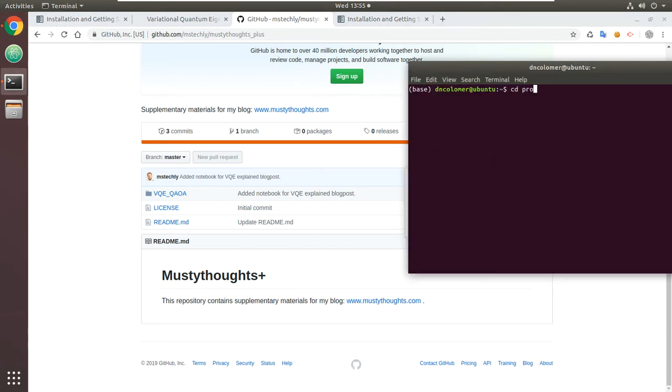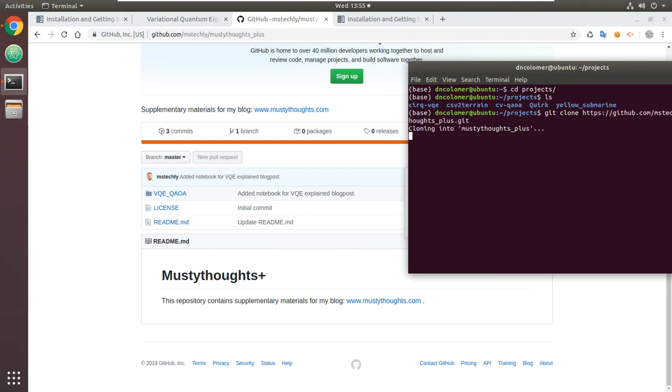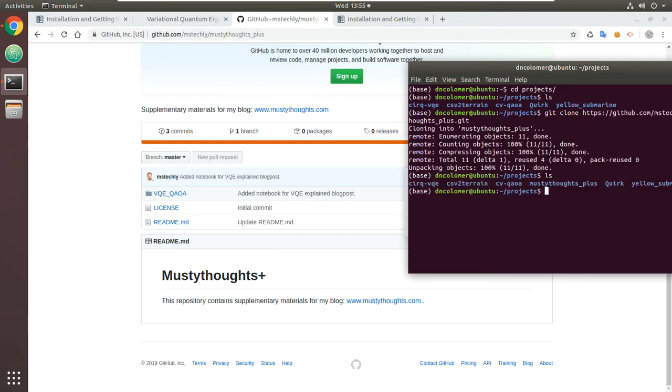So cd projects and let's just git clone. What have I copied? Git clone. Can I just do it like that? I don't know. I always keep forgetting how this works.